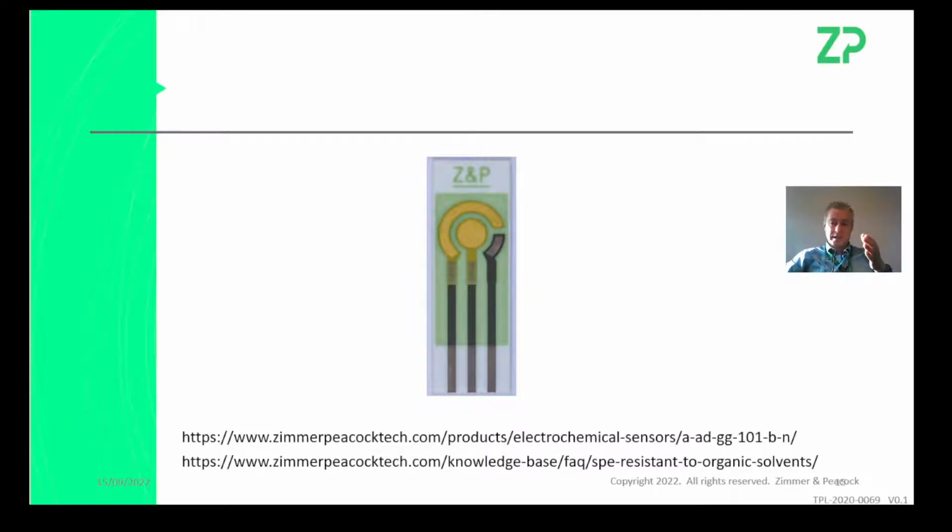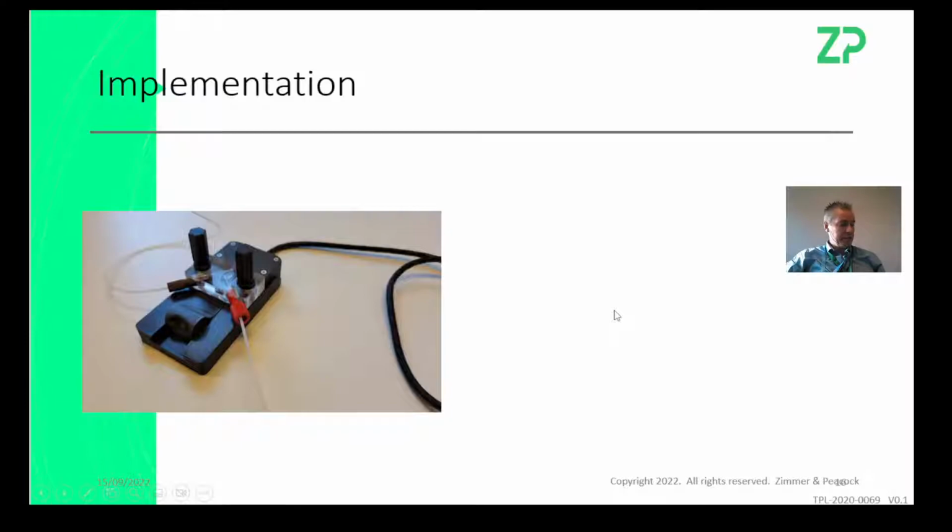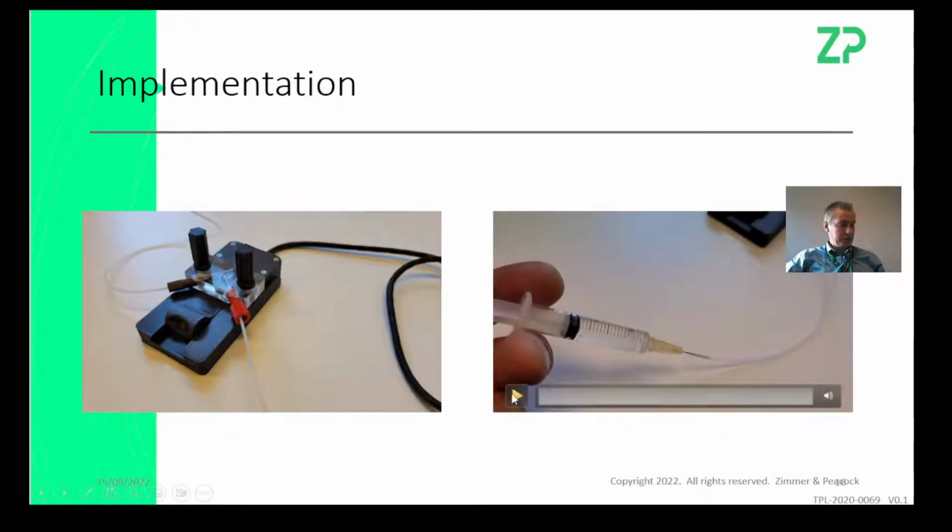But that's spot testing. You're kind of doing near process monitoring. What the questioner is asking is, how can I do inline monitoring? And in principle, quite easily. So I will jump in a little bit more on this and say, implementing this at ZP, we do have a whole bunch of flow cells.